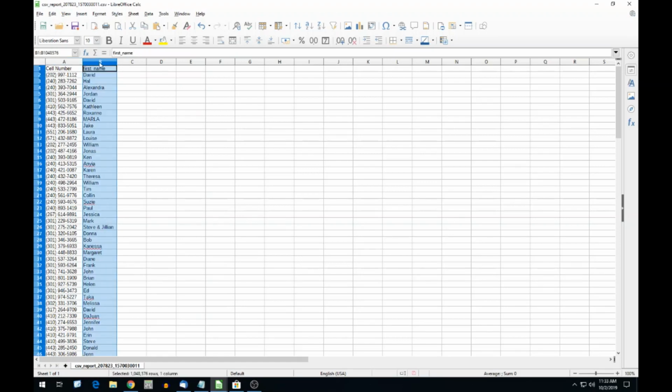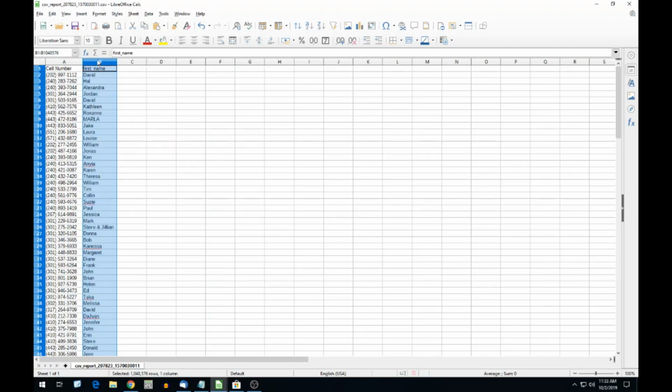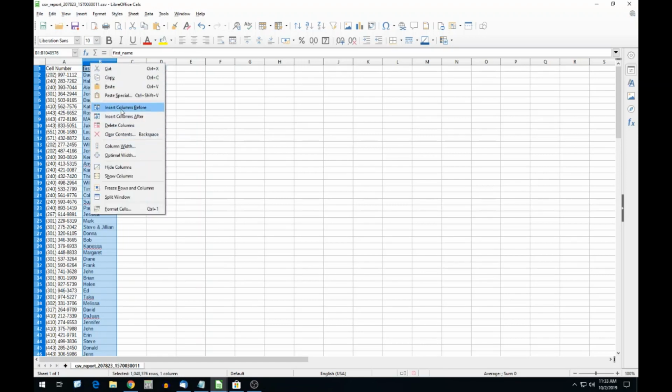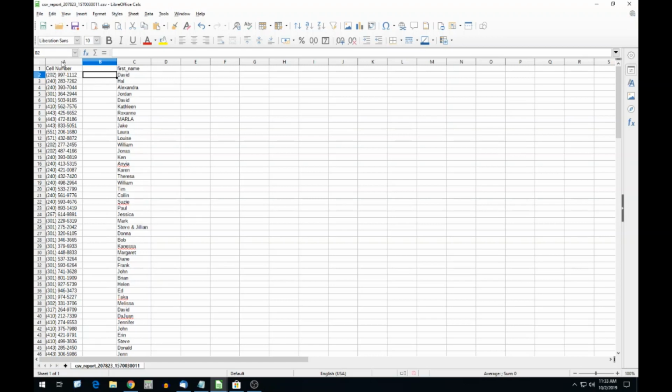We've got the cell numbers all correct in the correct formatting. We've got a first name. What we don't have is the comma after the cell number. How do we do that? Well, first we're going to insert a column between A and B. So we're going to click on B to highlight the whole column, right click over it, click Insert Column Before, and the first cell where we're going to be looking to put that comma after a number is B2, because A1 is the cell number header, A2 is the first number, David's number.